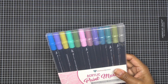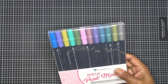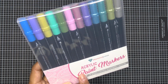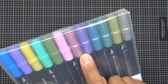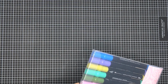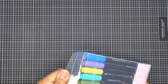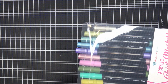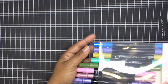I did stop at the Dollar Tree and I picked up a bunch of different things that we can color on, and I have an example of something I'll show you that I've had for many years that these kinds of things remind me of. Acrylic paint markers, 12 dual tip markers in pastel. I can see that these have a shimmer look to them, and these are more of your basic colors. Last time I wrote them on some white paper and on some black paper so you can see what that looks like. I think I'll do that this time because they are opaque. I mean, they should be opaque being acrylic markers.